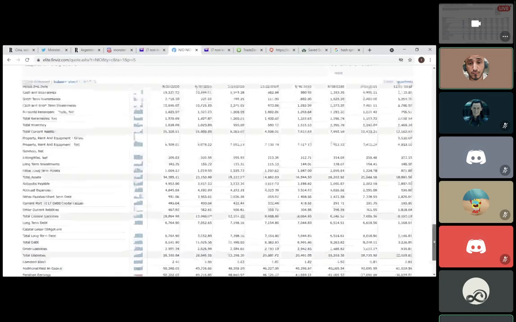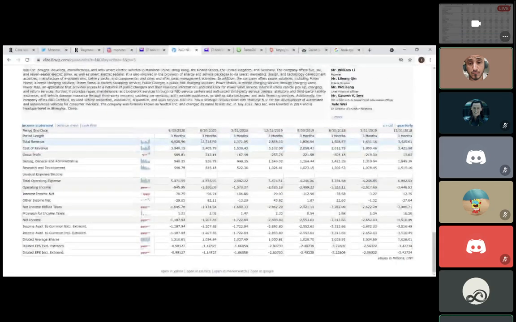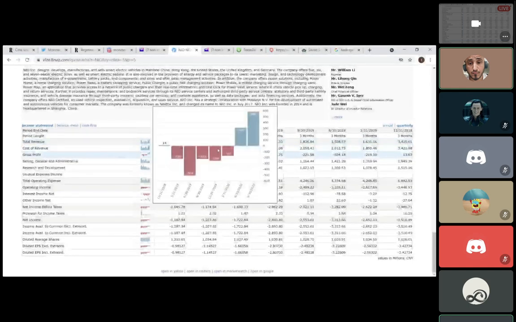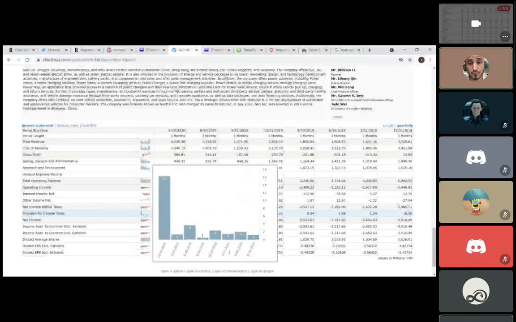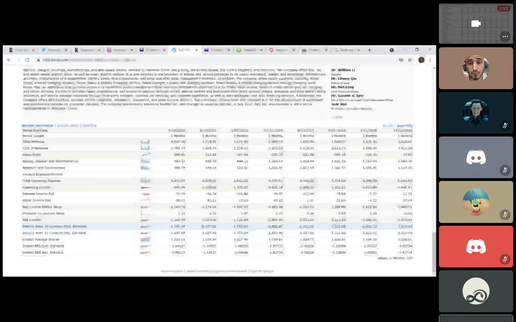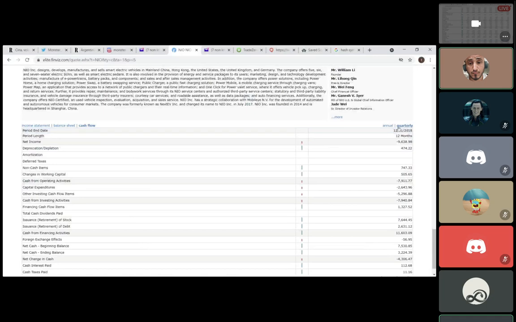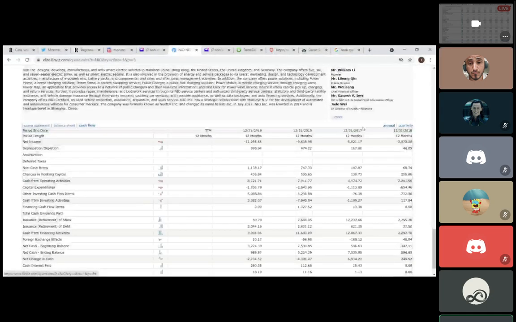Compared in the income statement, as you can see, the total revenues, for the first time in the past few quarters, have been over the cost of revenue, and the net income is also growing compared to the past. So this company is doing better, and that's what you look at. Then you look at the cash flow, and there is not so much here. It's 2018. Sorry, I cannot really look into the quarter of this.